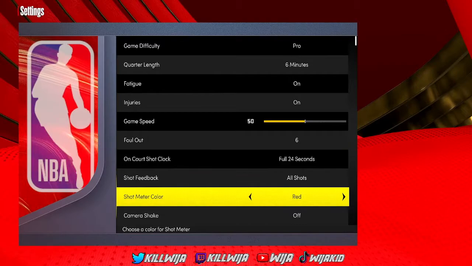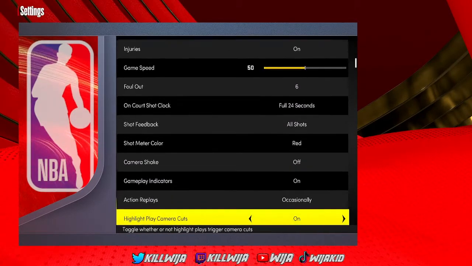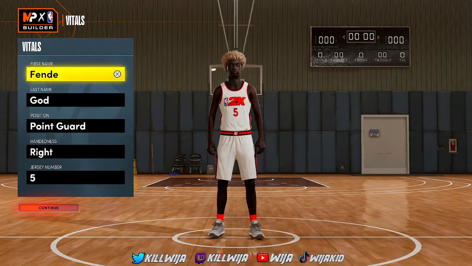If you don't know, follow on the screen what I'm doing. Go to settings, and then go all the way down until you get to the Imperial system, and you want to change it to metric. Now we've got my 6'3" demon build that I'm going to show you guys. So let's get right to it.